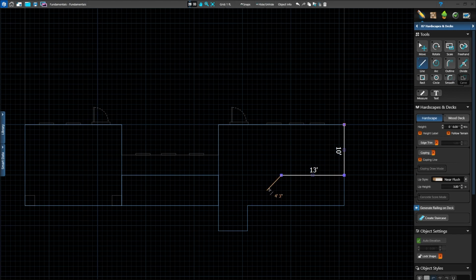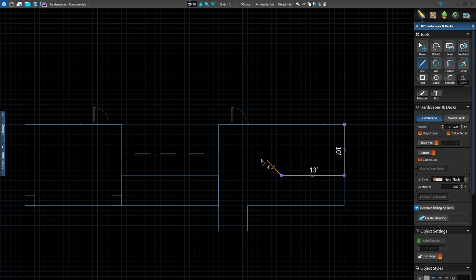Okay, now to complete this shape, I'm going to show you another version of how to complete a shape. Technically, I could use the line tool and draw the shape and finish it all the way around, or I can use the outline tool, because the other side of what I've drawn mirrors what I have. So the outline tool is a tool that mirrors existing shapes, but it also can mirror partial shapes, and that's what I want to show you.